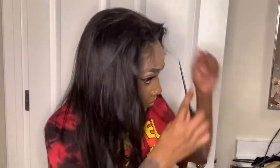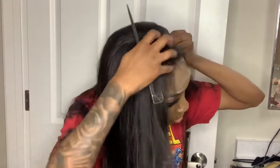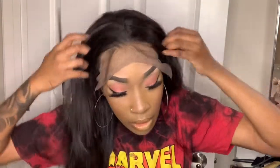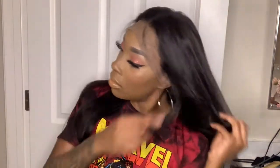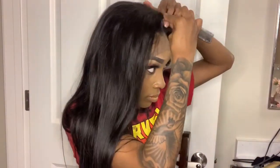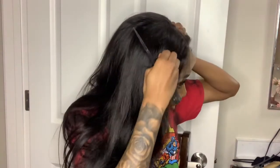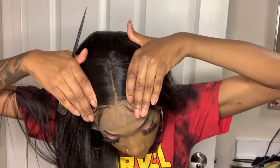I'ma just use this comb. I don't know if y'all see that. Hold on, let me see. So this is like a 13x4. I originally ordered a 13x6. You guys see that part? I did order a 13x6 and the company told me they was out of stock. They sent me a message asking would I like to take the 13x4 because they don't have any more 13x6.